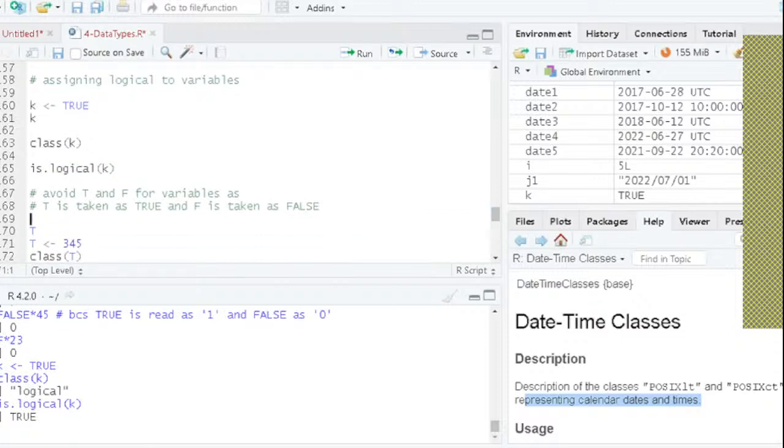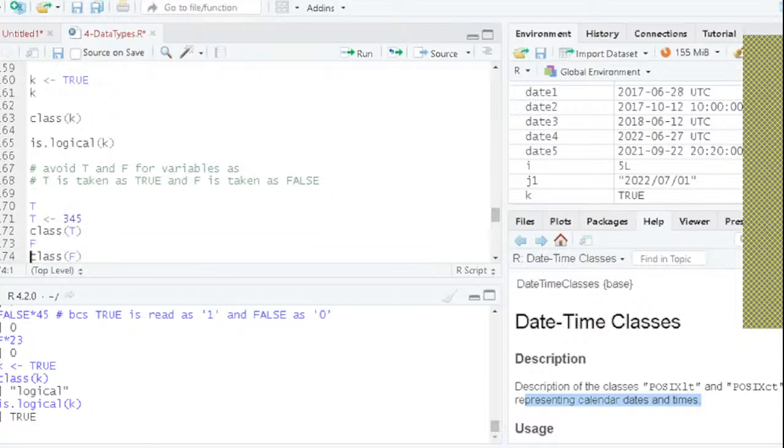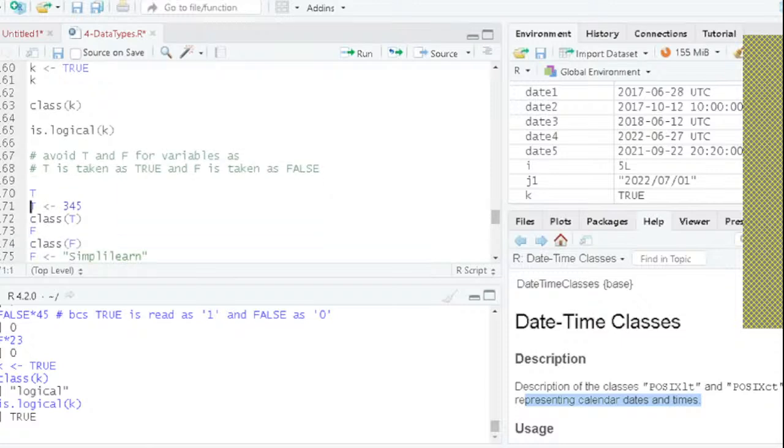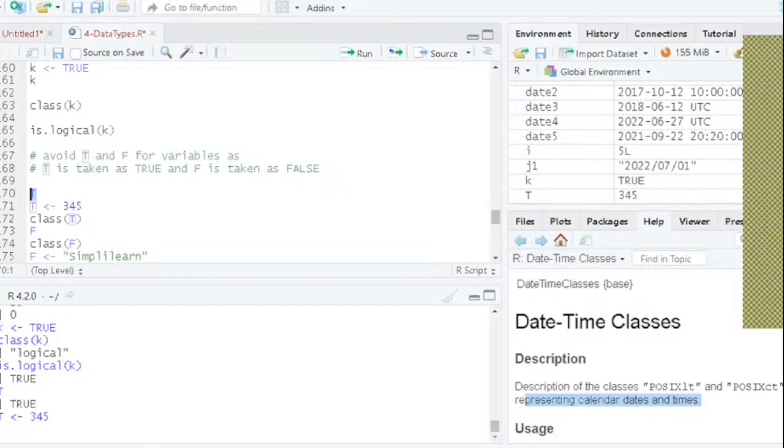If you remember, I told you T and F are reserved words. So avoid using T and F, even though R is going to create them. R will create a T variable, but later on it might get confused. See, T means TRUE. Now when I save a value to T, and if I again ask for T, it is giving the value of T as 345.